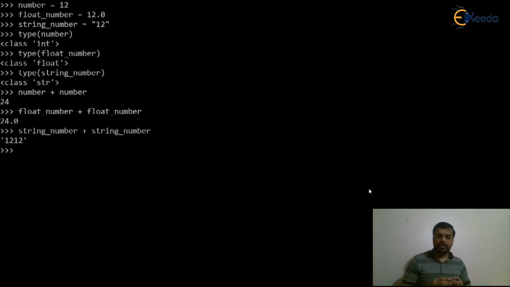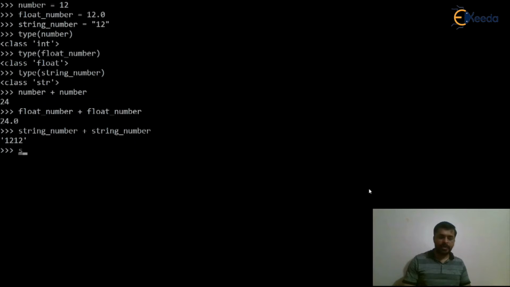Now when we are considering a data type, we are actually considering the value that is stored or assigned to a particular variable. The value that we use can be of type integer, and it is stored in a different way. There are different operations that we can perform on it, similar to what we can perform on floats. But in the case of strings, the operations will be different. The way they behave is different.